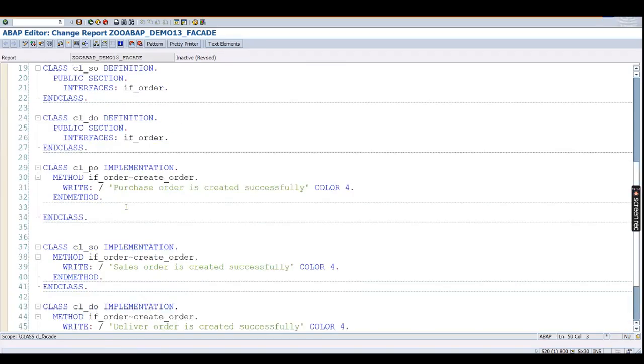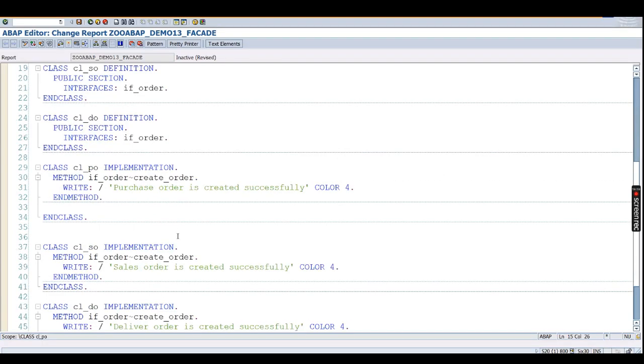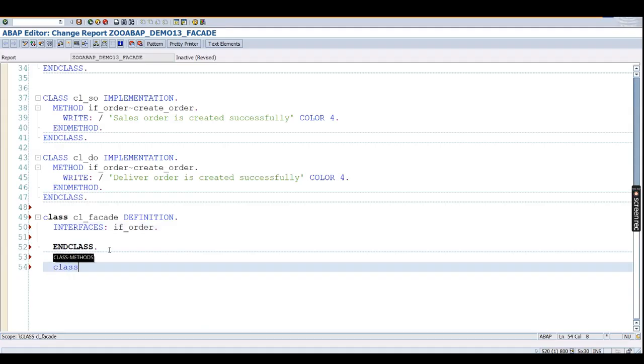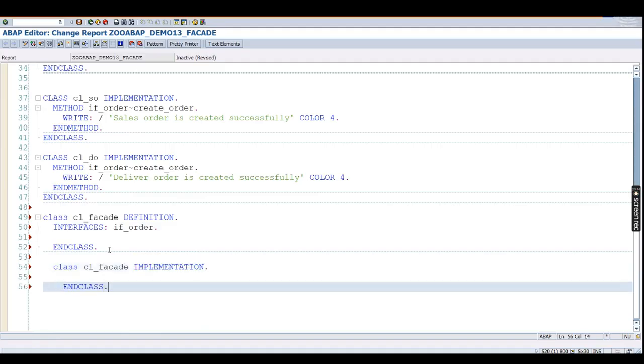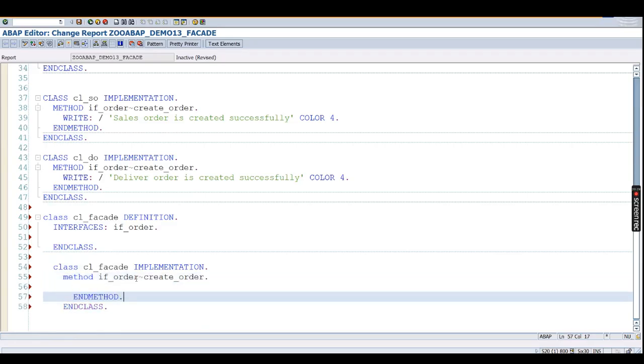In this facade class, what actually we're going to do, that again you are going to use this. Definition class CL_FACADE, implementation, end class, and method IF_ORDER create order, end method.